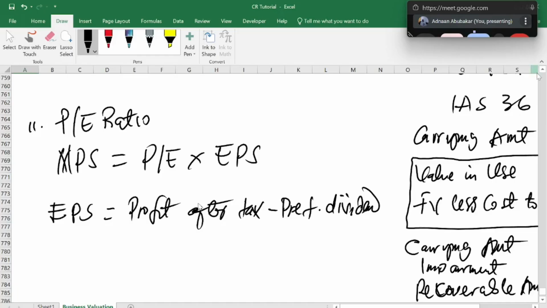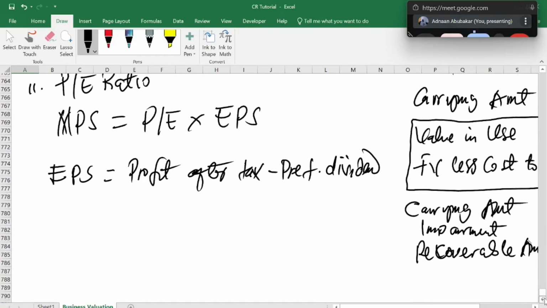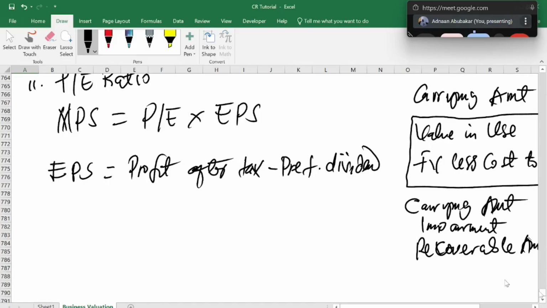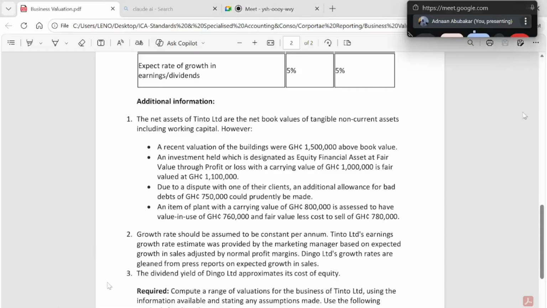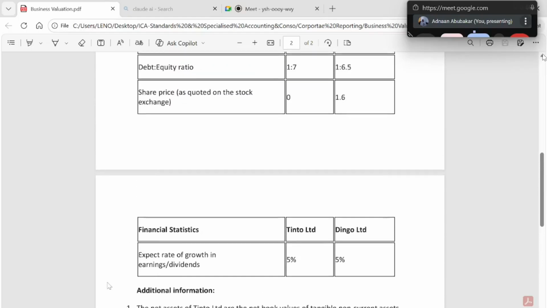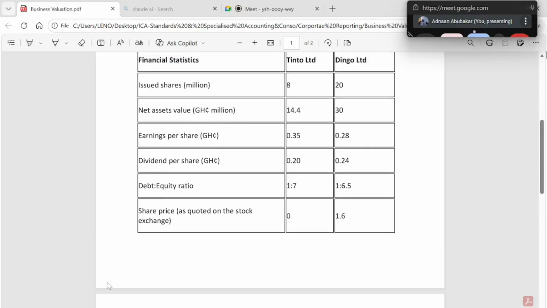We have calculated the profit. Follow me here, it's not easy. You should be very careful. How do we get our profit? Divided by the number of equity shares. This question, the way they couch it, is the reason why you should solve so many questions of this type before you finish. When you look at the question, where do we get our profit after tax? Did they give you any profit related matter here? No, we don't have profit. Did they give you P&L? No, they didn't give you P&L anywhere.